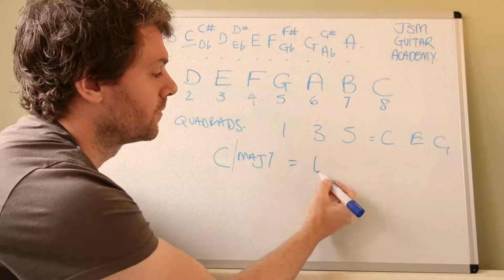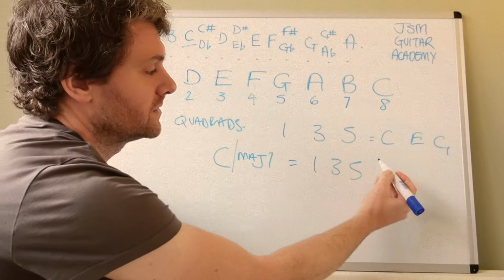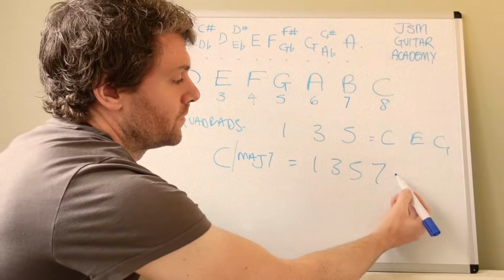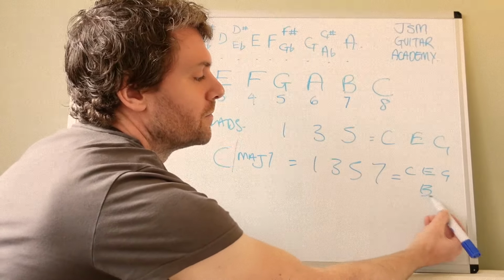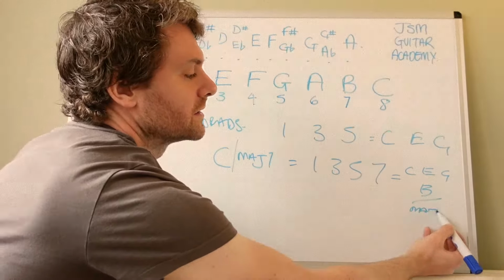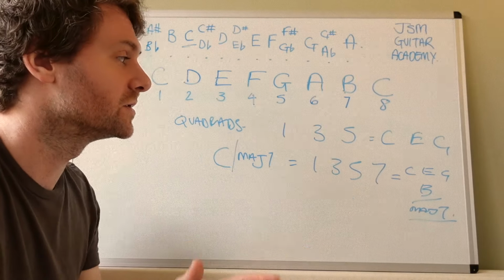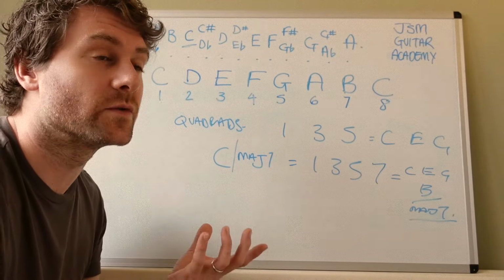And I need to add a major 7. So let's take the 7th degree, the 7th note of our major scale. 1, 2, 3, 4, 5, 6, 7, that's our B. So we add in a 7, we're going to get C, E, G, and our B is our major 7. It's a gorgeous chord on a piano, it's your triad, adding that extra note to the top, split that into 2 on a guitar.